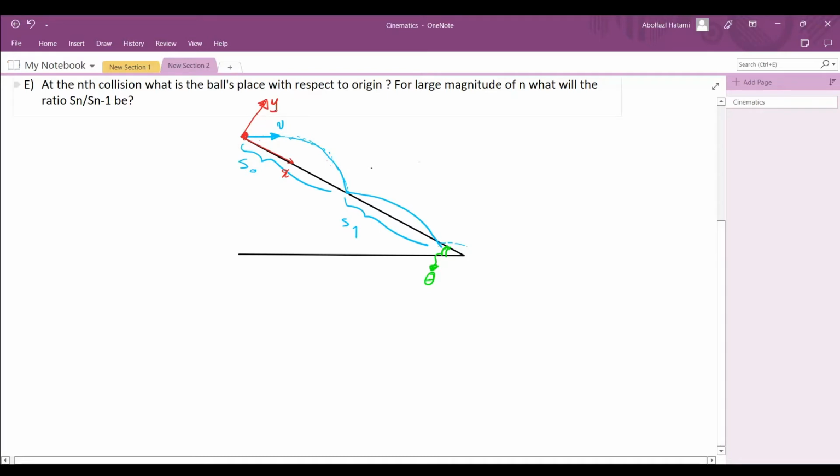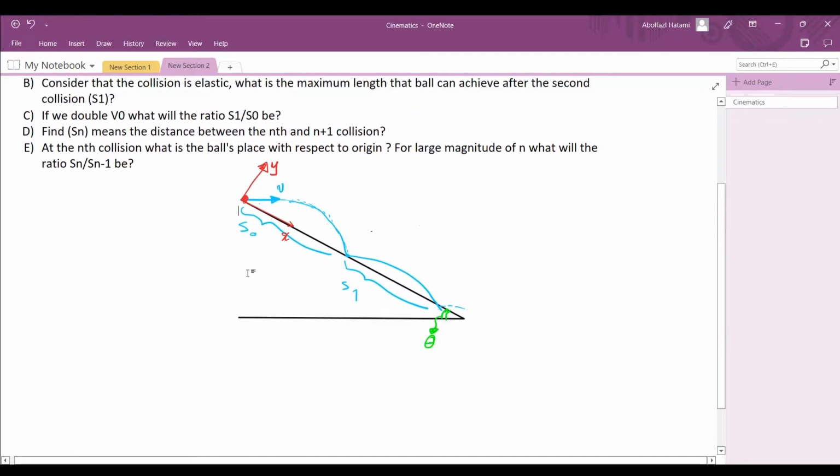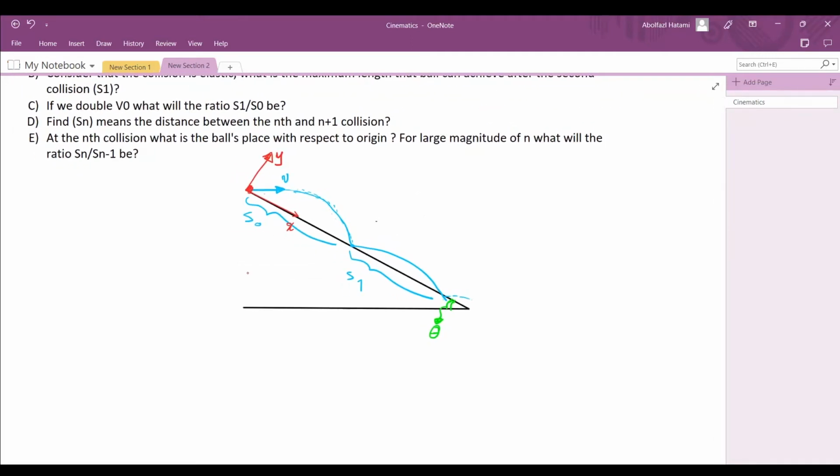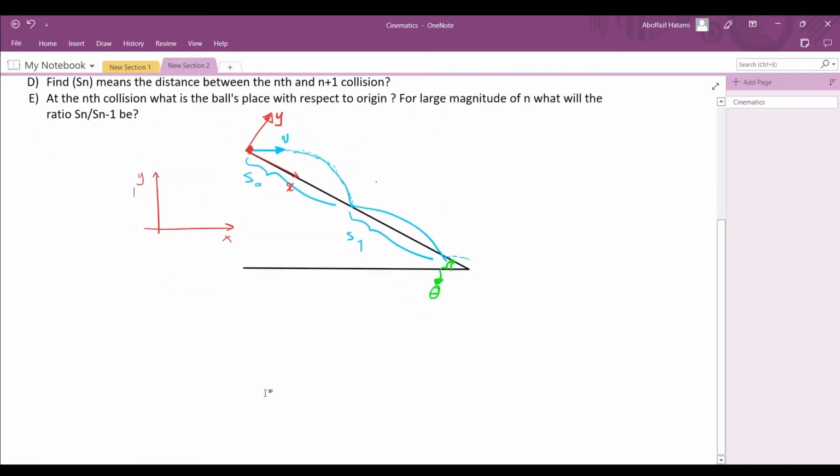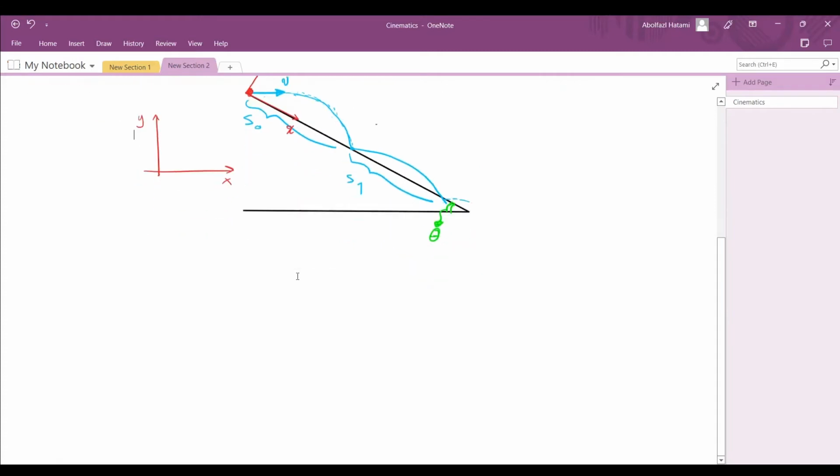It's better to write the equations in the system of coordinates that is defined in the picture. Also, we can write the equations in this other system of coordinates. Sorry about this line. The answers don't change very much, but it may be more complicated to solve the problem in that system of coordinates. It will be easier to solve in this system of coordinates. Okay, let's write the equations.